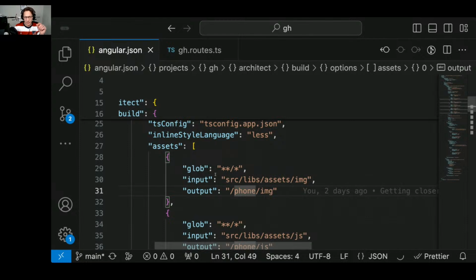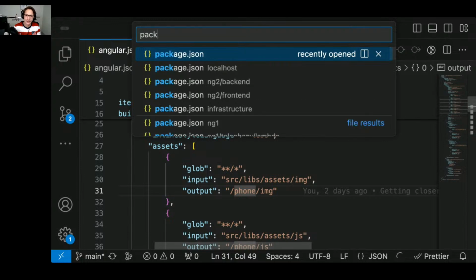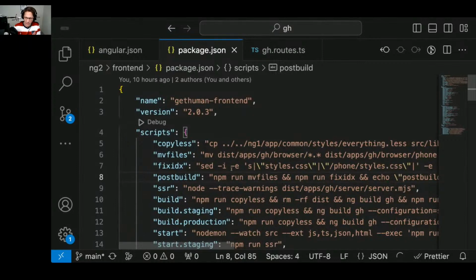But during the Angular build, it will actually build your main.js and polyfills.js and your styles CSS. And by default, it'll put it in the root. It won't put it in this subfolder for you to use. And so this is like a total hack that I added just to be able to get this to work.